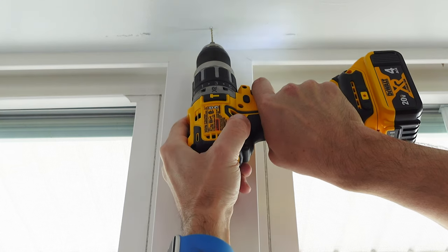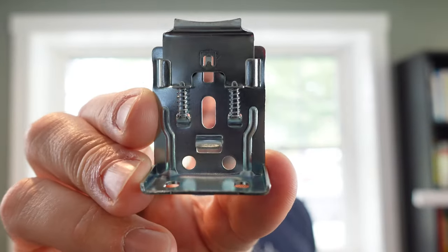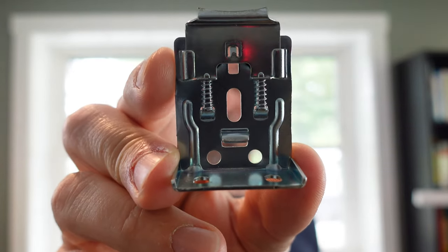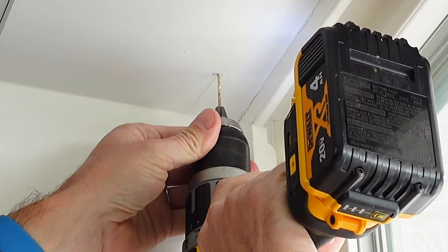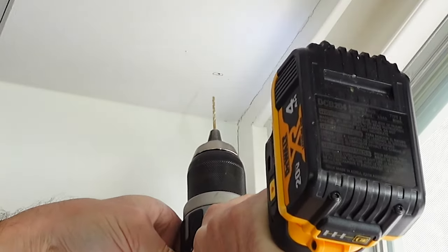Now, with that third bracket, I don't have a spare that I can use to measure the distance from the window, so I do eyeball this to make sure I get it right about in the right spot before I install the blind. Once you make your markings, you can pre-drill your holes. I like to drill into the center of the oval marking. If you look at the bracket itself, you'll see there's an oval right there in the middle. This is where I make my mark on the window trim. When I drill, I drill right in the middle of that oval so I can move the bracket back and forth and get a little play with it for installation.